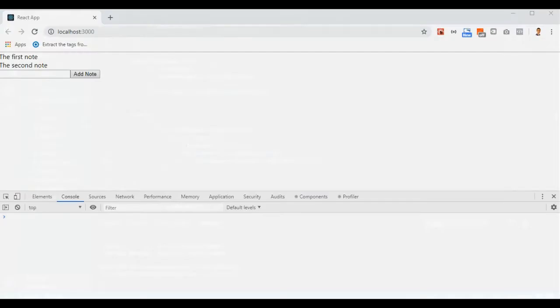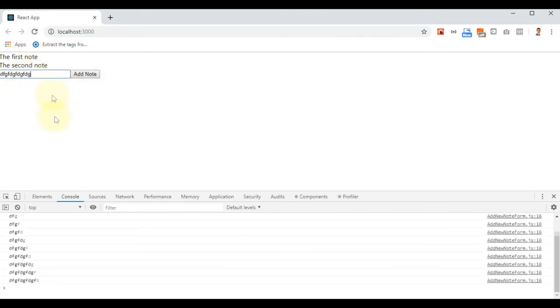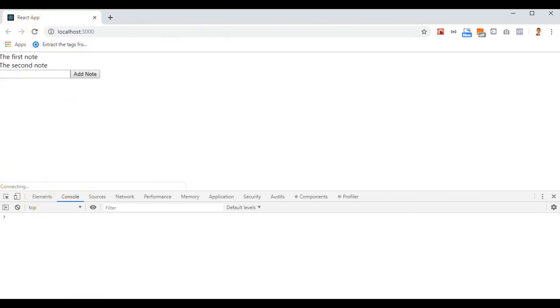Okay, I'm going to save it, go back, and we see that this button is being outputted on the screen, and everything works fine until now.